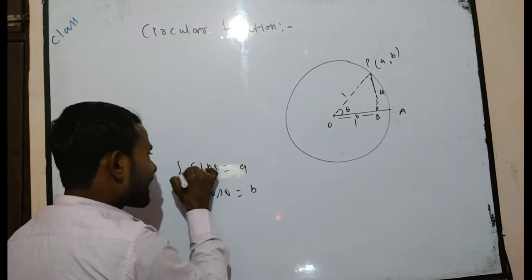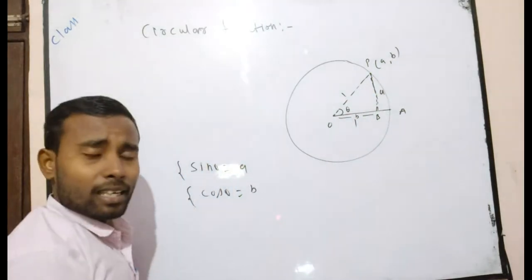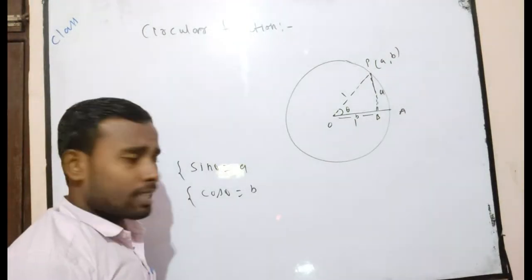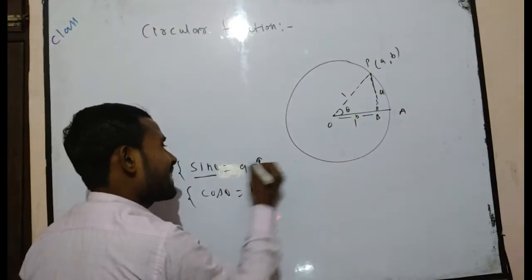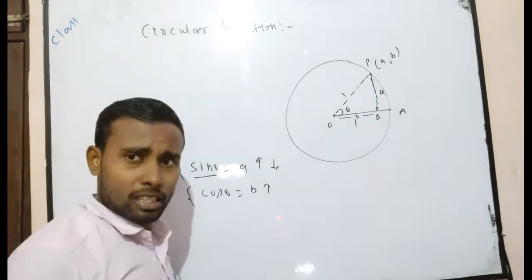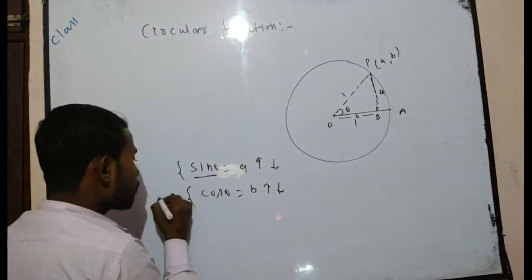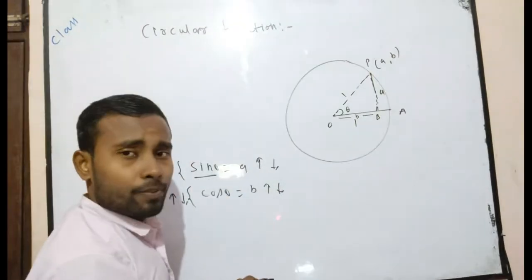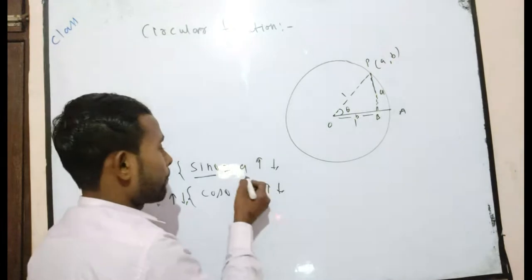That is, sin theta and cos theta don't depend upon the radius of the circle. If I ask you how to determine the nature of sin theta, you can simply say that if the ordinate increases then sin theta increases, and if it decreases then sin theta decreases. Similarly, if the abscissa increases then cos theta increases, and if it decreases then cos theta decreases. So it helps us understand in a simple way, which is why we use circular function. It is simple to understand trigonometry. Here you observe that the hypotenuse is 1.